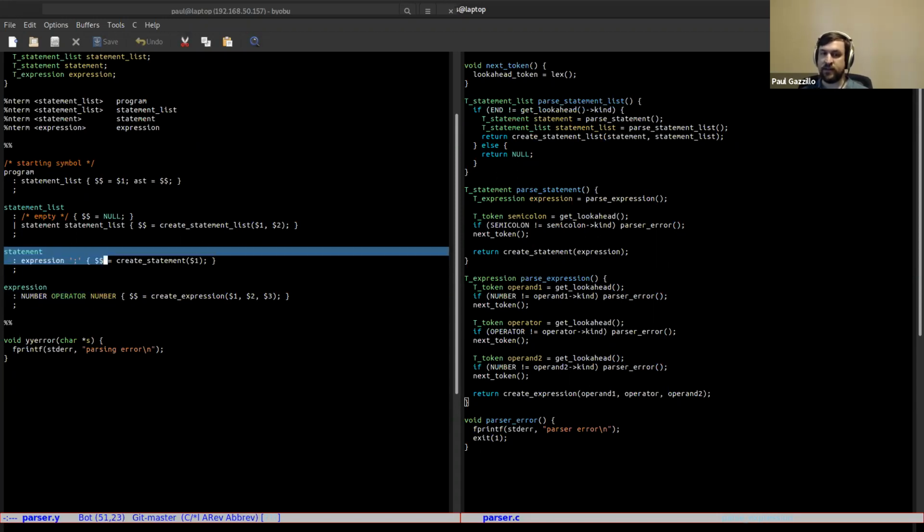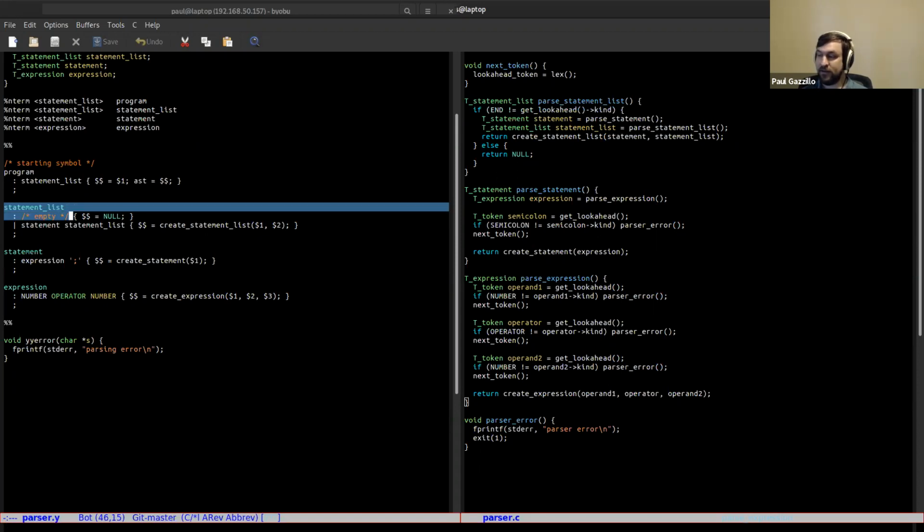And in the same way, a statement is just comprised of an expression followed by a semicolon. And a statement list is comprised of either nothing, empty, and this is going to be a confusing thing we're going to have to go into in more theoretical detail in a couple weeks. But a statement list, just like a linked list, ends with a null. A statement list either has something empty or it's a statement followed by a statement list. So this is basically like recursing over a linked list, where a linked list ends whenever you see an empty node in that list. This will become clearer when we look at grammars more theoretically.